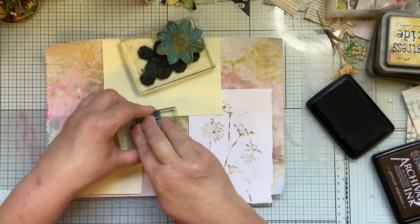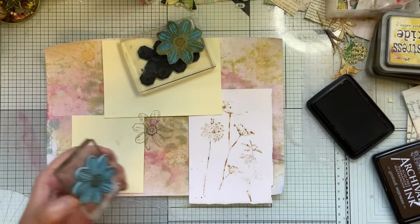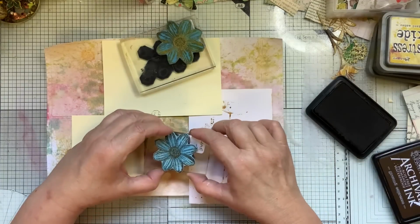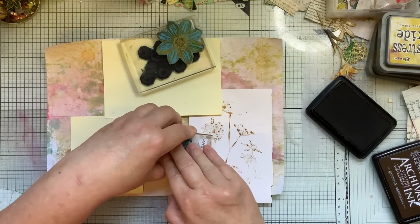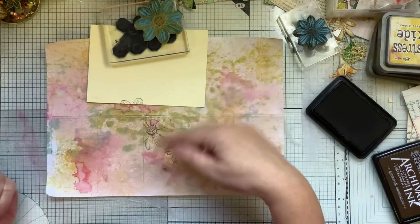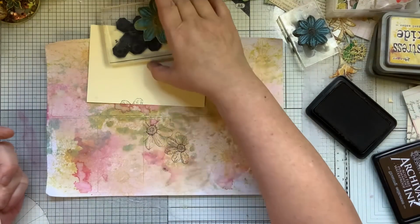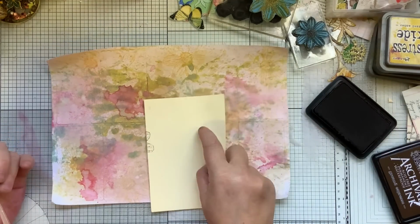And I know I'm going to get ink on my fingers. Of course I am. But, and then come down with that one. Okay. Yep, like that. So if I put a couple of stems in there, that would look quite nice. Okay, I'm going to do another one of those.